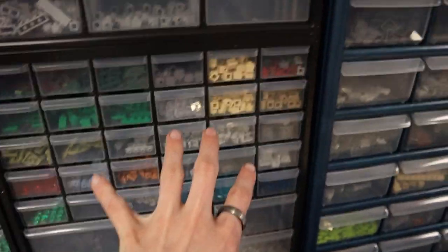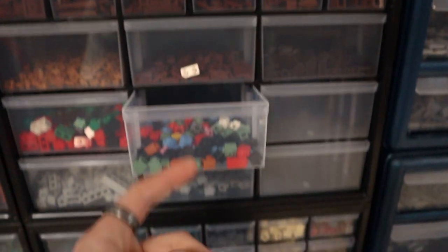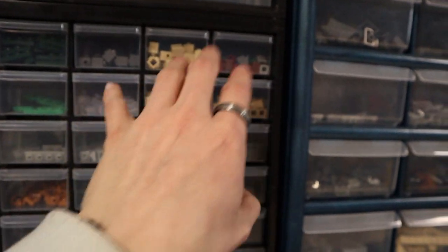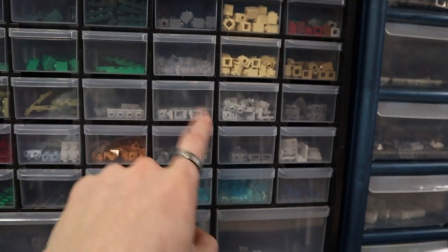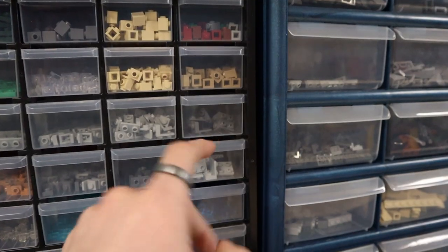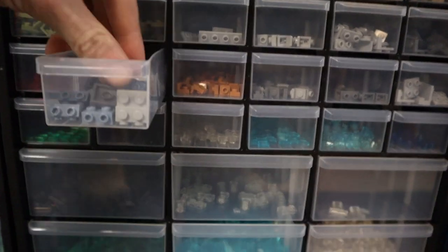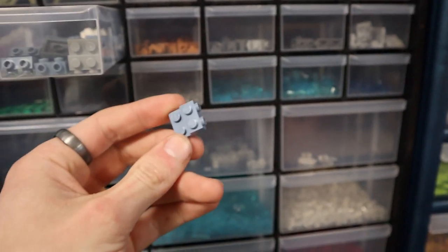This next section is kind of like studs-not-on-top stuff. These are all random one by two and one by four assorted colors. This is all bigger light bluish gray ones, and then one by one light bluish gray. These are all random assorted colors of one by ones — Travis bricks and all that random stuff mixed together. Coming down here is tan and dark gray, and then it kind of molds into just headlight bricks in random colors — tan, dark tan, clear. Then this becomes brackets: regular brackets, and inverted is on the bottom. And then a row of these pieces — I don't really know what to call them but they're really useful for building on the side.